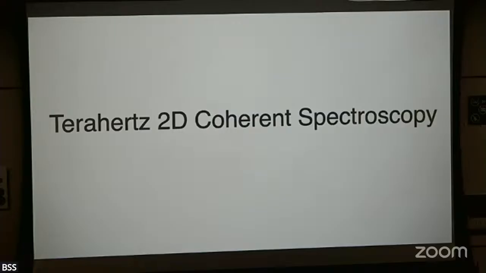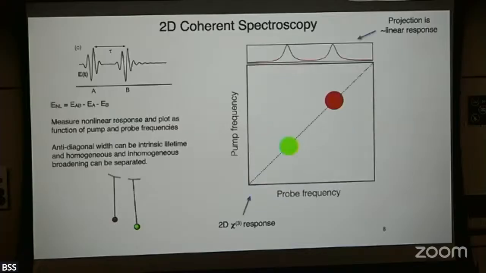The technique that I was going to emphasize here is terahertz 2D coherent spectroscopy. Just as a recap, I wanted you to think, as a cartoon, about 2 driven oscillators, weakly nonlinear. I was going to plot the nonlinear response of the system coming out of the board. A nonlinear oscillator has its frequency shifted when I drive it. So if I pump it at the right frequency, when I probe it later, I can see that it was probed there. Similarly for the green oscillator and the red oscillator. It's a very different situation if I couple them together, where I form these off-diagonal peaks.